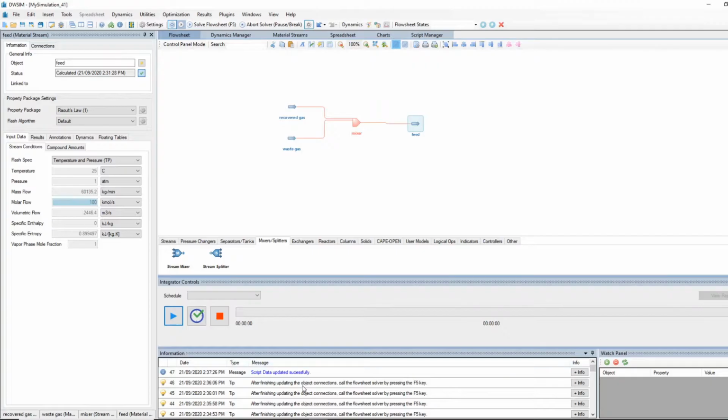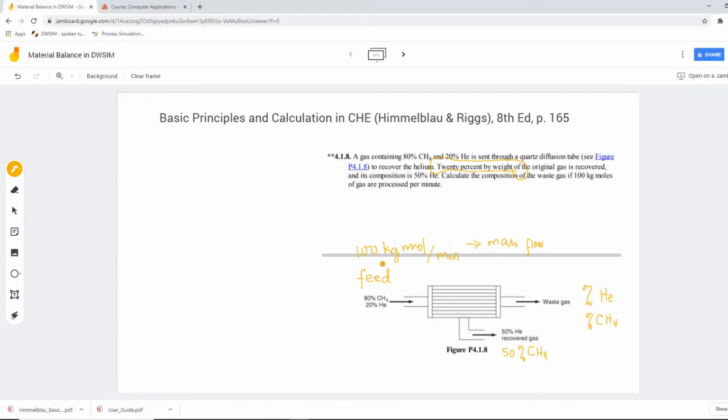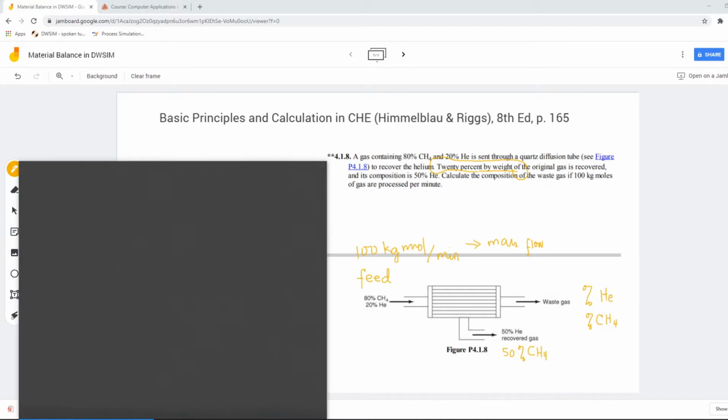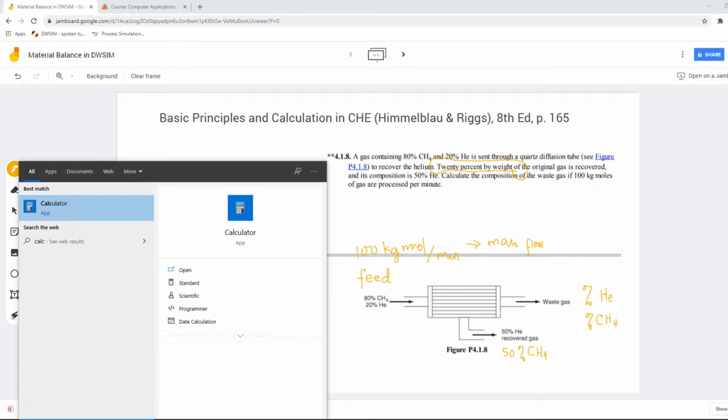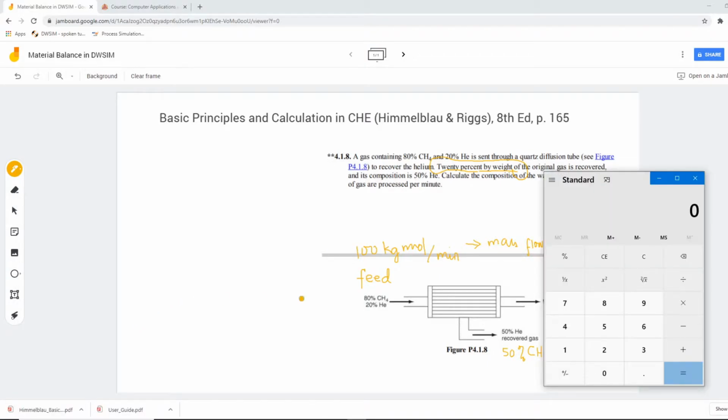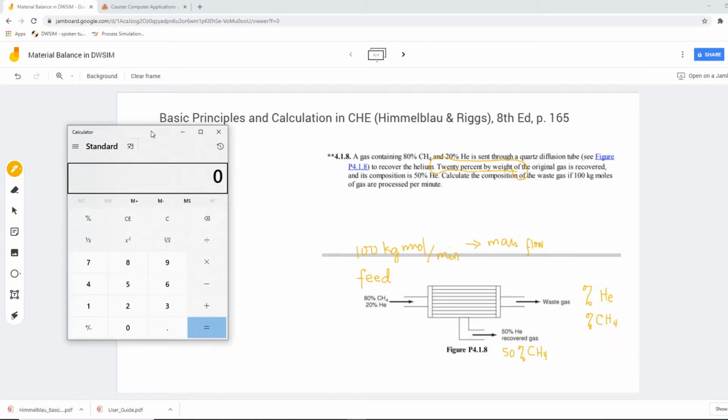Okay, so the feed, we know that the feed is 100 kilogram mole per minute, but our DWSIM units only allow us to choose kilogram mole per second.